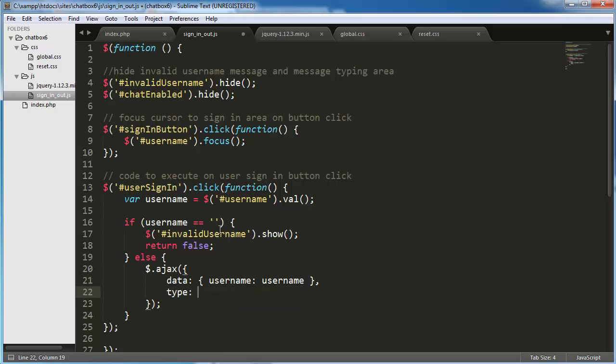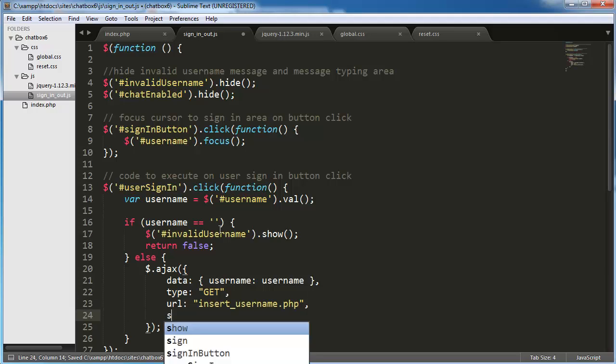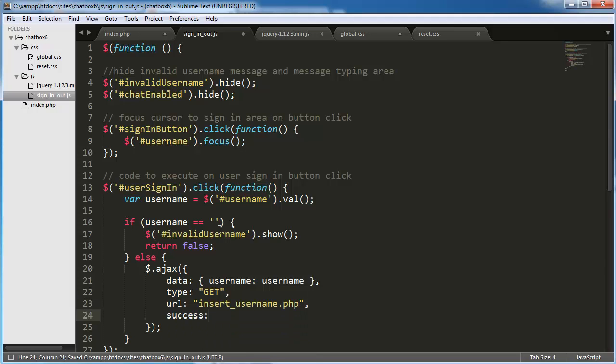Type is going to be get, and the URL that we're going to have the PHP code to execute in is going to be in a file called insert username.php. And upon success, we want to run a function that does the following.